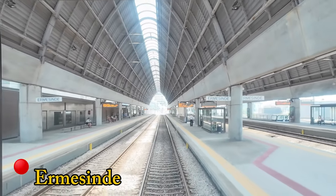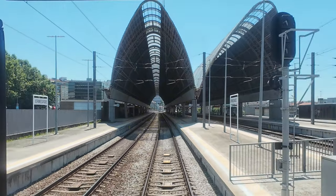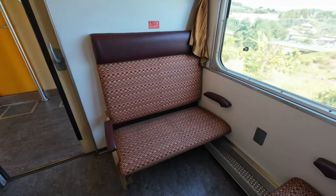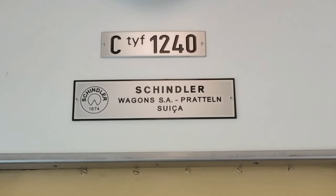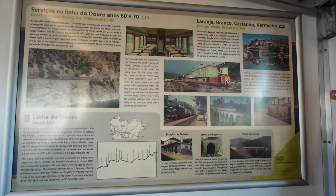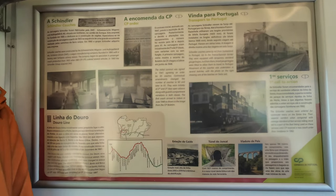With all this talk we got to Ermesinde, an iconic station in the outskirts of Porto, often referred to as McDonald's Station. Looking at the double canopy, it seems an adequate nickname. Back inside the train, my seat is a second-class seat from the 1940s, with two armrests and a window. There are two information posters — the first with historical details about the Douro Line, and the second detailing the history of these cars — very nice touches.